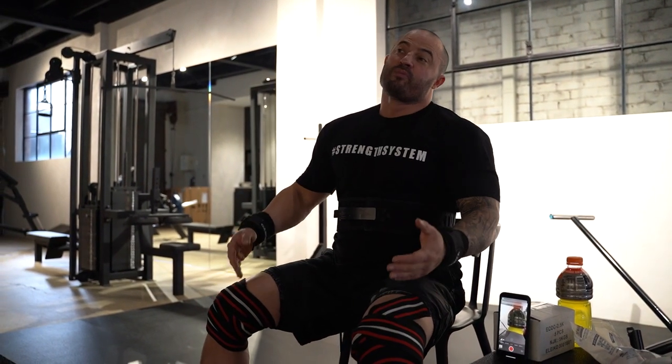A really strong quadricep squatter is typically more upright, so that they can use their strong quads. Someone with a really strong back will bend over a lot. They'll bend over at the hips a lot to use their really strong hips. So if I've got the advantage of having really, really, really strong quads now, how do I want to squat? To use these, you want to be upright. So, check it out.